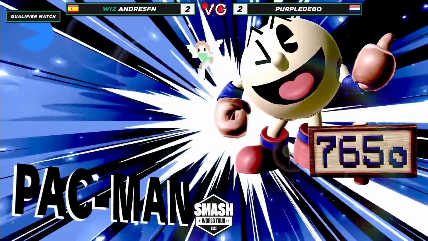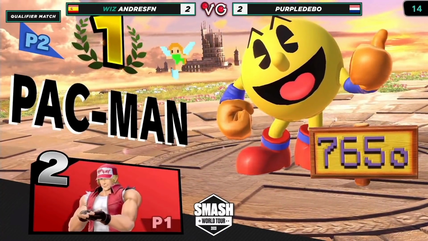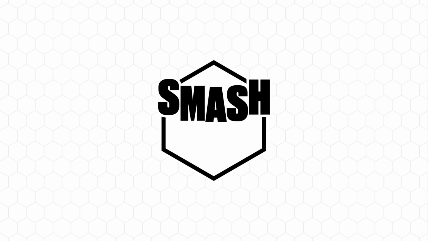What a set, Logic, I've got to say. Like we said, classic zoner against rushdown, zone breaker type character. Andres with the Terry. Very, very good set, man. You love to see it. Zoners are strong. Zoners are hard to break, apparently.